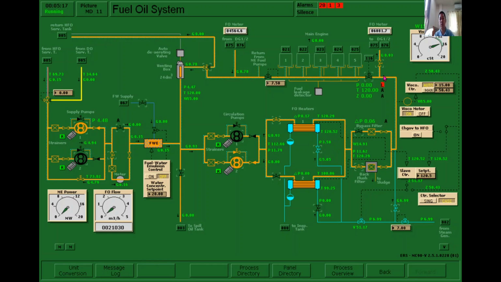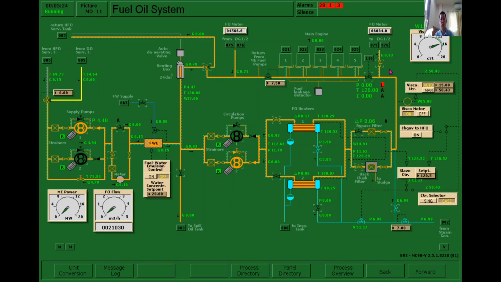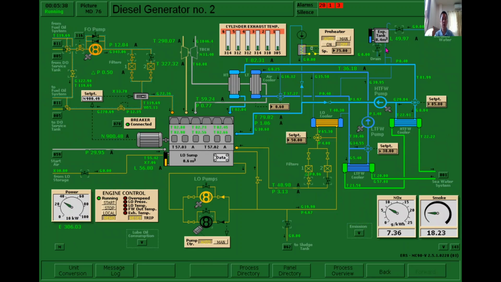So now we will proceed to number 2. Click this. So I click back. I'll show you again, click this DG2. This number here, button, will be going to picture directory DG2. So now you have to flush this one. First, you have to change over.